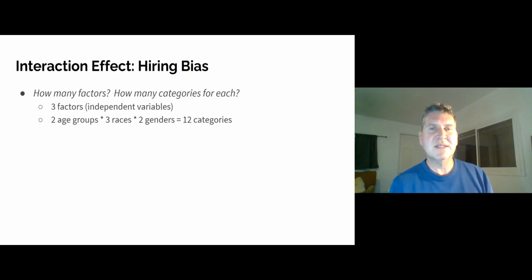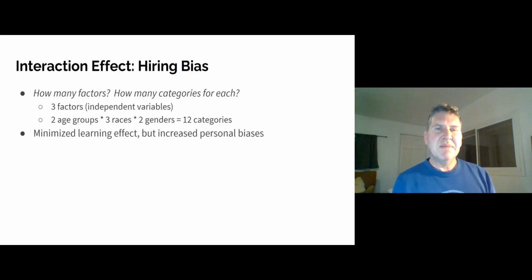If we do a study that looks at 12 different categories, this can be tricky because we've got to have quite a few participants to evaluate these resumes. So we did a between groups design for this. And what that did is it minimized the learning effect. So we didn't have the first person they evaluate, the second person they evaluate, etc., change because they have information about who they've already looked at.